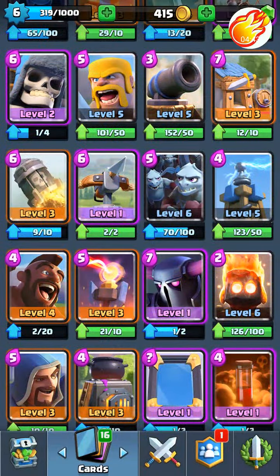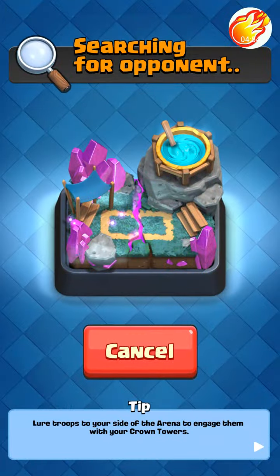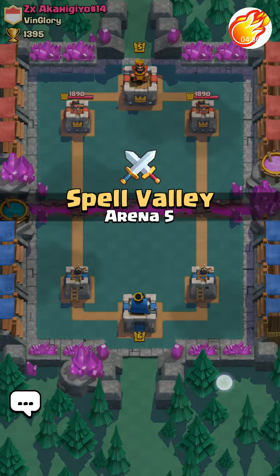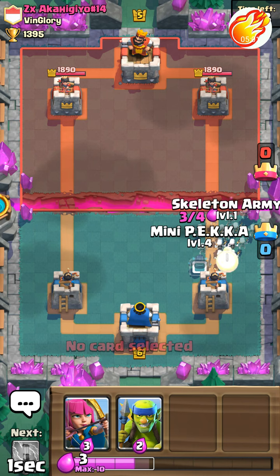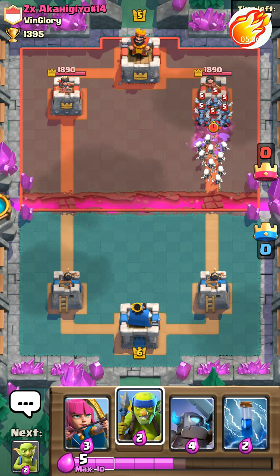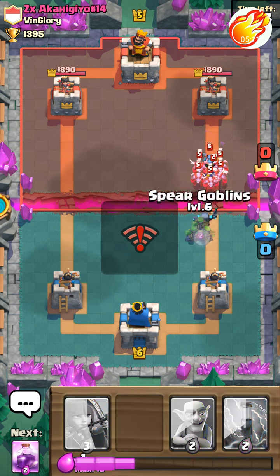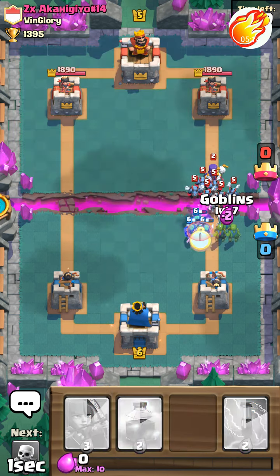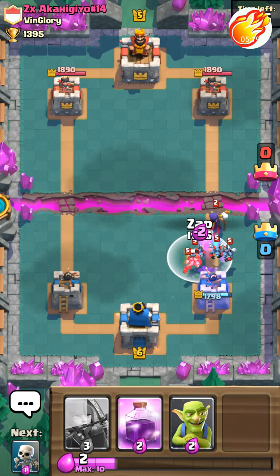Let me look at my cards again. Fire Spirits. Where should I trade this? I think I'm fine. Let's do it. So I'm gonna spam my cards onto this player, like this. Oh shit. Oh yeah, one point. Oh yeah. Shit, I forgot about this. Forgot about the minion health stuff. Damn it.